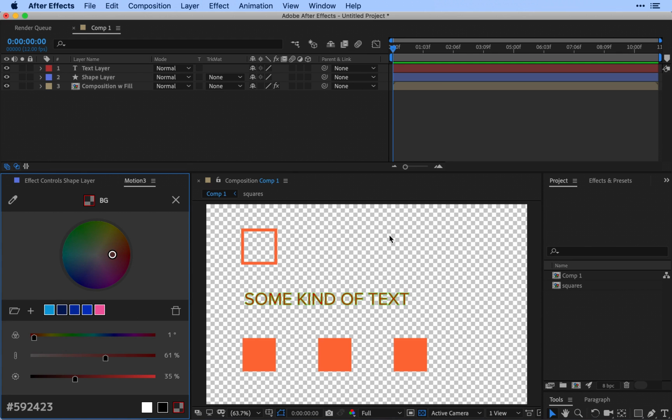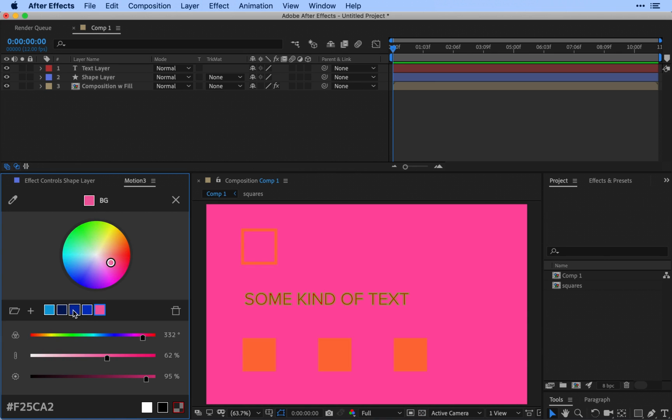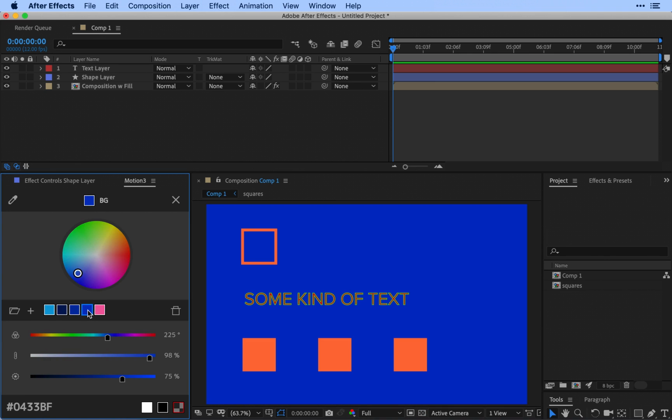So in a nutshell, this is how you work with color, or at least how you work with color screens in 360 degrees. Hope you dig it. We're going to be adding a lot more stuff to this color screen. That's just stage 1. So let us know your thoughts. Thanks again. See ya.